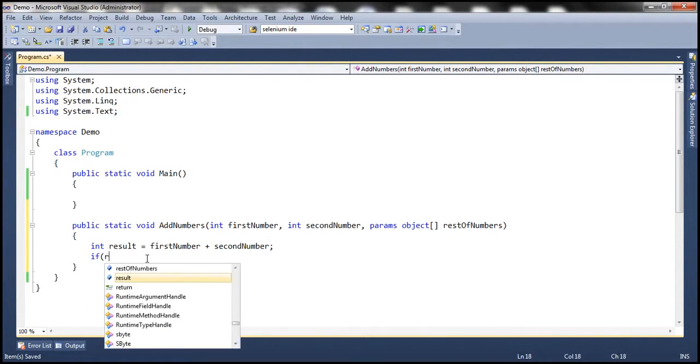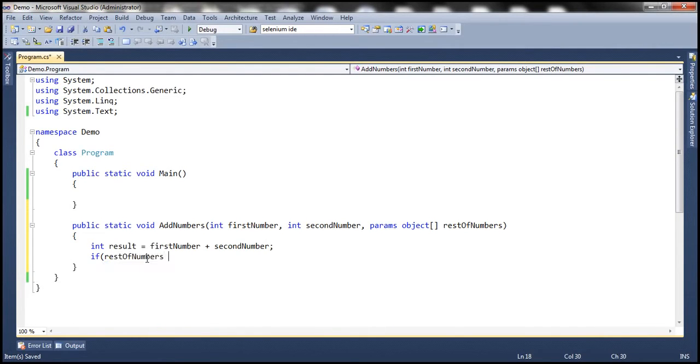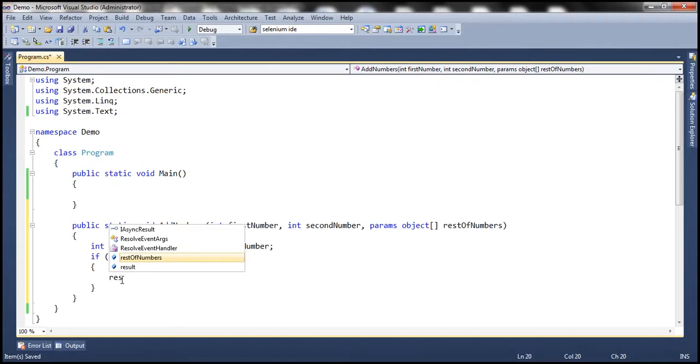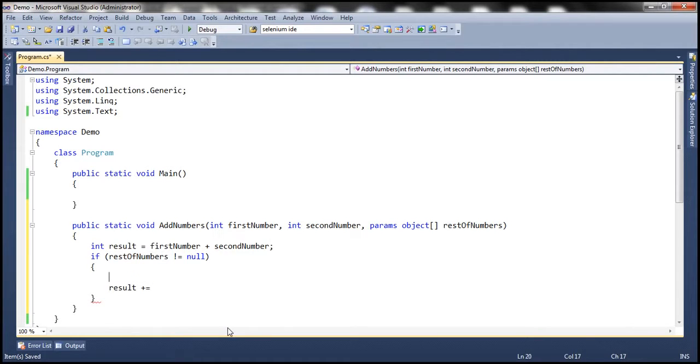So if restOfNumbers is not equal to null, then we know for sure he has more numbers to add, in which case we want to add all the integers that are present in this array into this result. So let's see how to do that. So result plus equals whatever is present in this restOfNumbers, which means I have to loop through that array. So let's go ahead and use a foreach loop there.